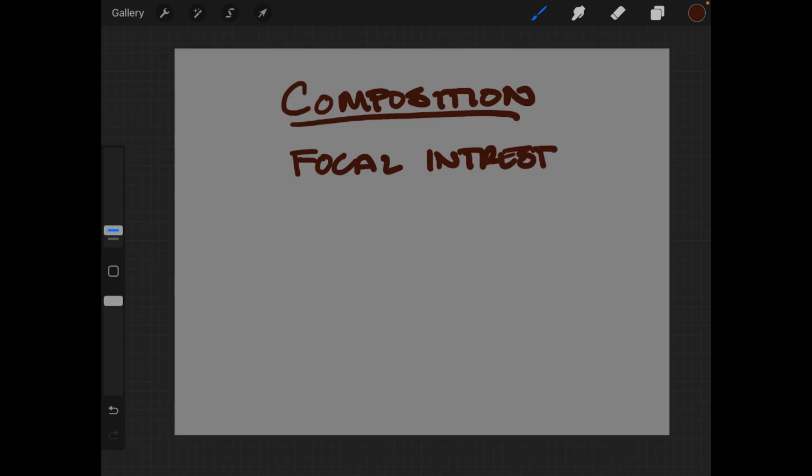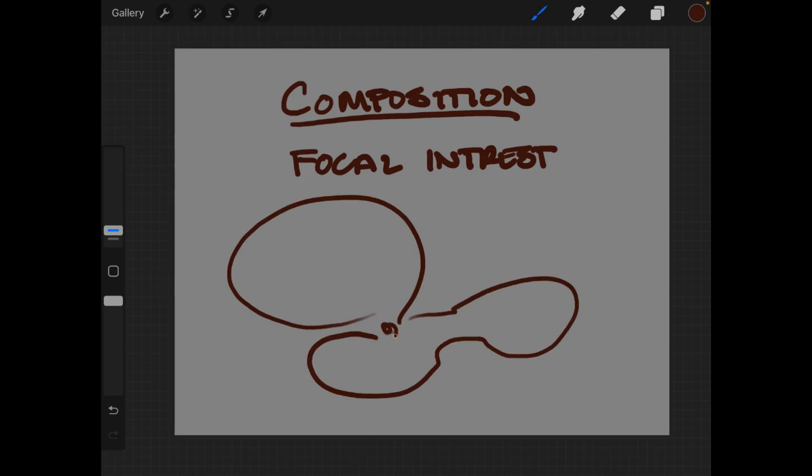So again, if I'm just doodling here and I draw some shapes and then I get in here and I go like this, boom, I automatically have a focal point, right? Maybe I want another focal point over here. I automatically have a secondary focal point. Now, it's really important with your focal points that there is that hierarchy, right? So I may want to add a little bit more here, a little bit more contrast here, so that the viewer knows I want you to look at this one first and then this one second.